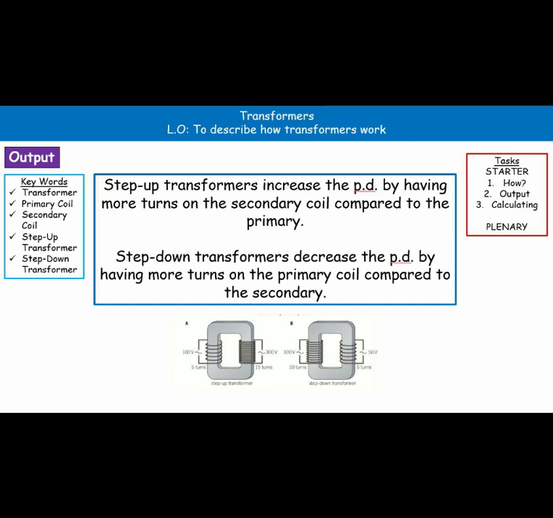And the way they do that is by changing the number of turns on those coils. So the step-up transformers actually have more turns on the secondary coil than they do the primary. So that means we're going to increase the potential difference. Whereas the step-down transformer, they have more turns on the primary coil than the secondary, so it will decrease the potential difference. So make sure you got those points written down. If you really want to do the little sketches of the diagrams at the bottom, you are more than welcome to do so. I'm just going to leave this up here for about another minute or so, just to give you a chance to get the 2 points in your books.